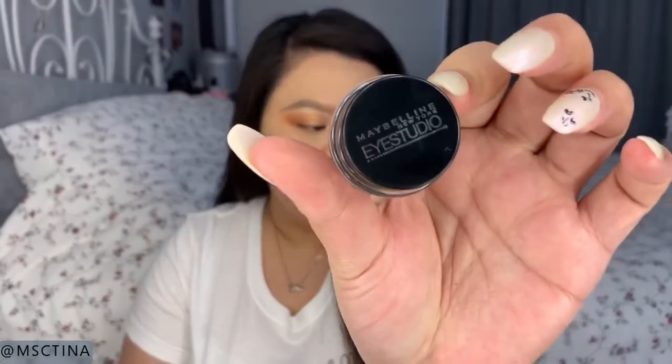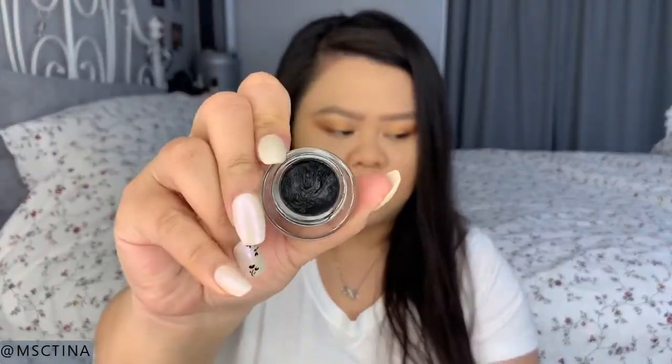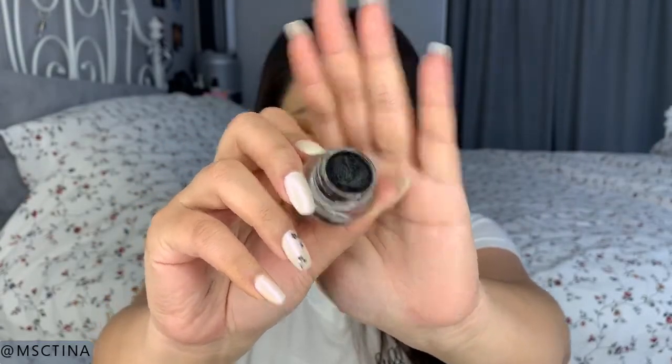I'm going to use my Maybelline Eye Studio. Oh, what? This is a brand new one. Where is my old one? I'll be back. Okay, so this is what she looks like. Yeah, a regular gel liner. Yes, she's been used up. Probably needs some Durline. She's a little dry. Let me get that real quick.